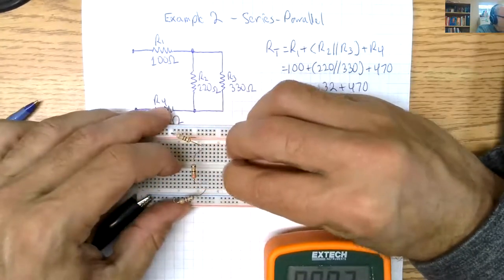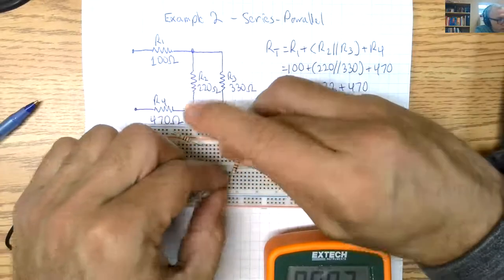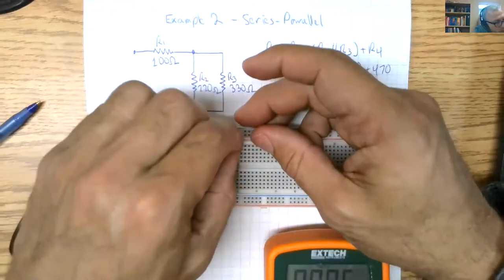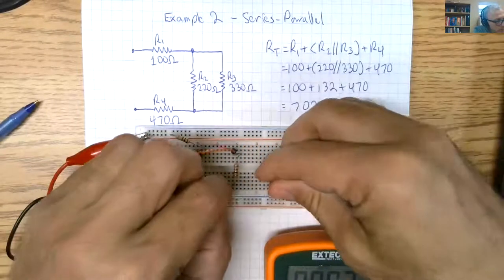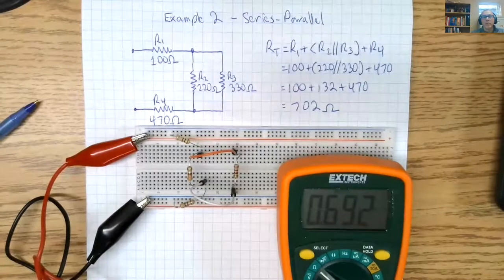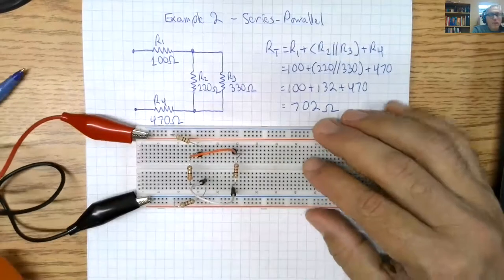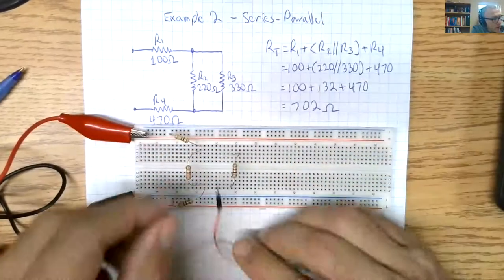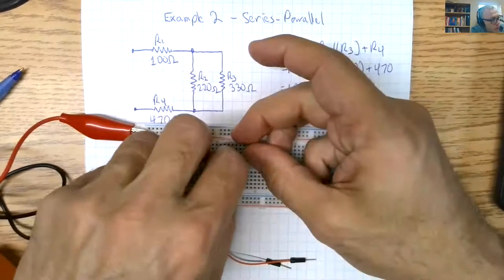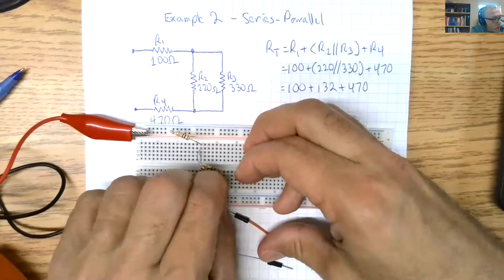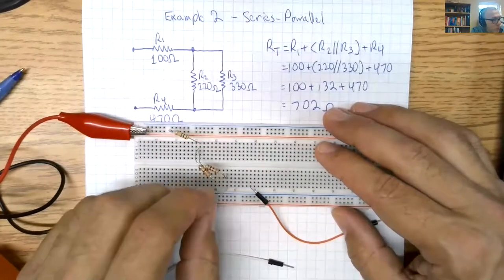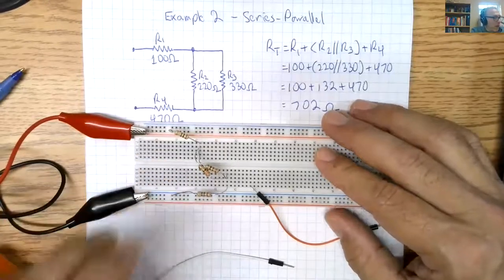Another way to do this is, if you had little jumper wires, you can actually move R3 just to a different spot, making sure that the ends are in different columns, and I could just connect it this way. And again, I end up with the same resistance. There are different ways you can do this. I could have just put these two far away from those and then just connected R4 down here. It's basically the same circuit. But sometimes people don't like to do things one above the other. They're afraid they're going to get into the wrong column. Just make sure both ends of the same resistor are not in the same column.